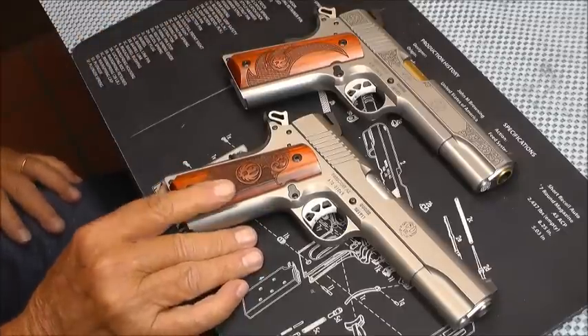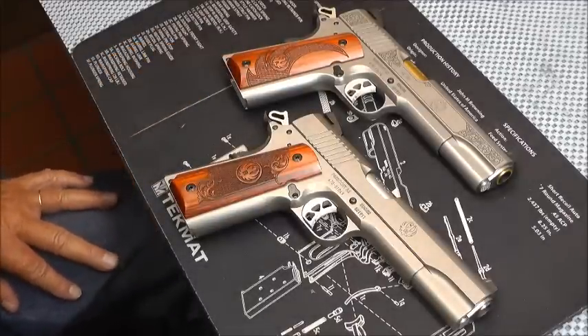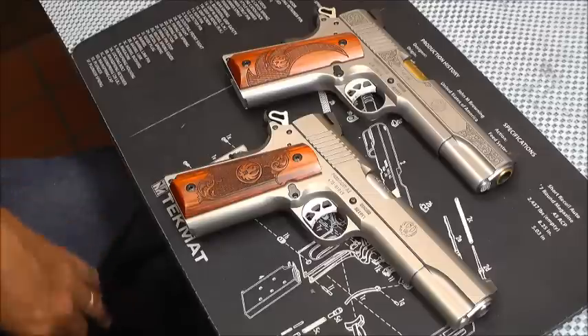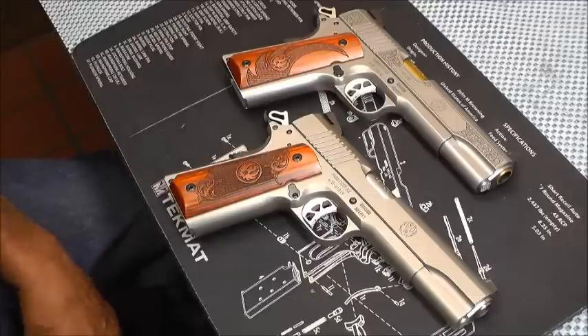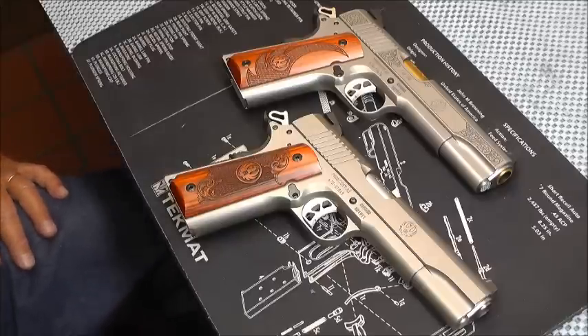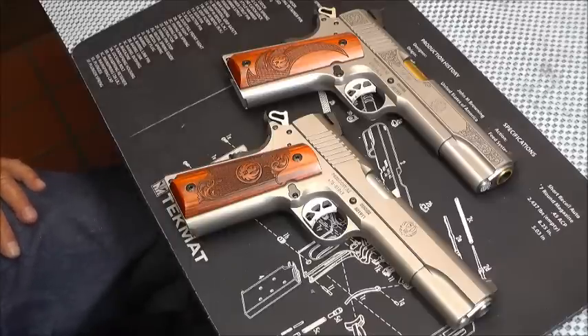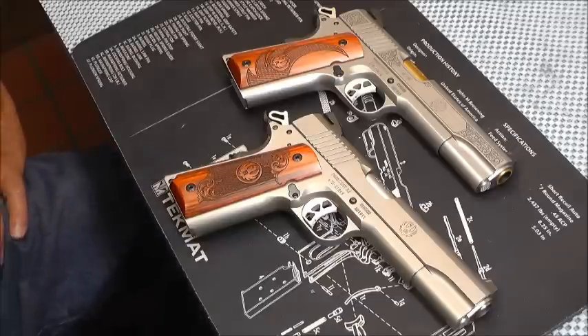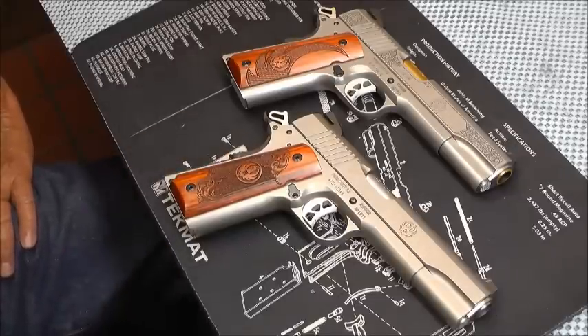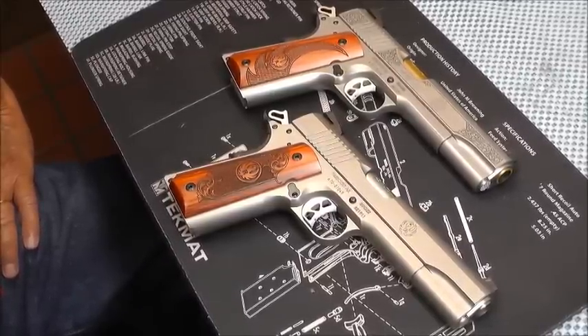We'll get to see this one shoot — probably not this one — because I will be making more shooting videos in the future. I'm waiting on a Springfield SOCOM and looking for a Ruger Commander 1911, and anything else that happens to pop up. I'm not actively out looking for guns every day — I've got other things to do too. Thanks again Paul, appreciate it. Appreciate y'all watching — catch you later, bye.